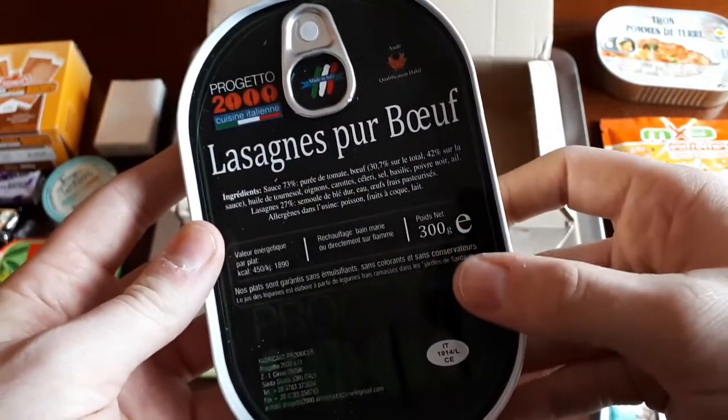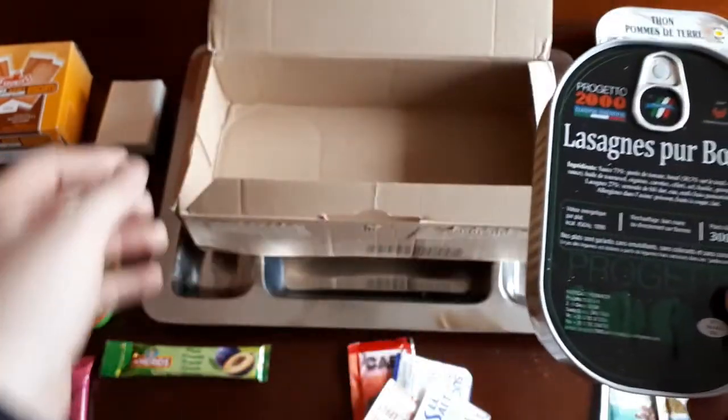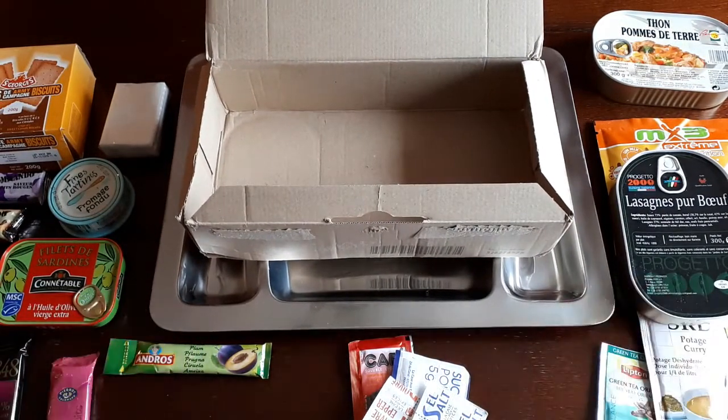So 300 grams, nice sizable portion as well, as was the tuna and potatoes. So yeah, this is your entire menu number 1, Halal RCIR. What we're going to do now is figure out what the breakfast portion of the meal is going to be, sort of lay that out, and then get that prepared. So we'll be back in 1 second.